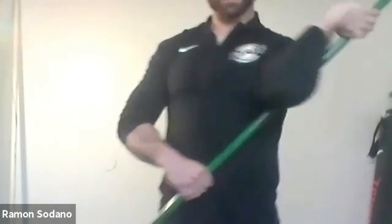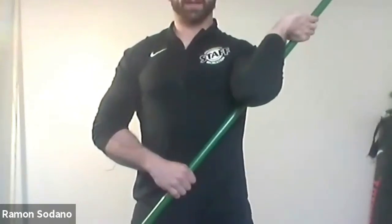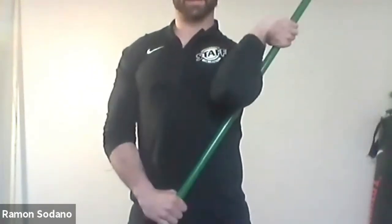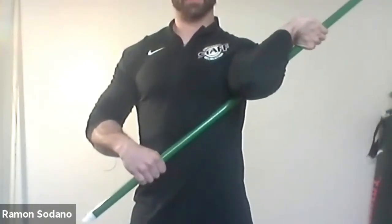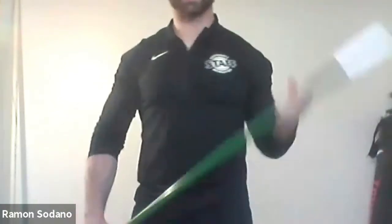Now to make this nice and sturdy, I always keep this against my body, okay? Ways that you can make it harder or get more of a stretch once you start getting that release is, again, you can pull up more, or just like the other one, you can slide this down more. So this one really helps with that front rack position as well, because as you know, when you catch in the front rack, that hand needs to be outside the shoulder.